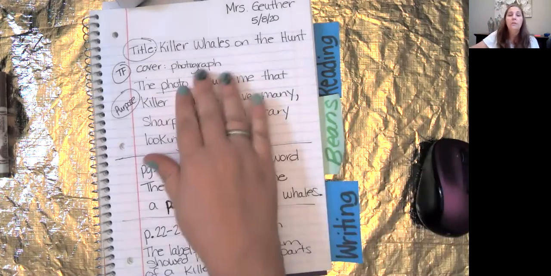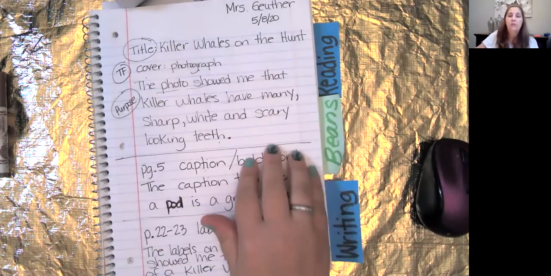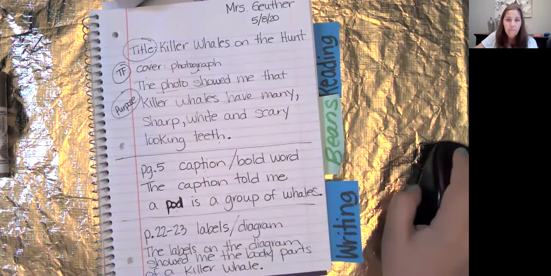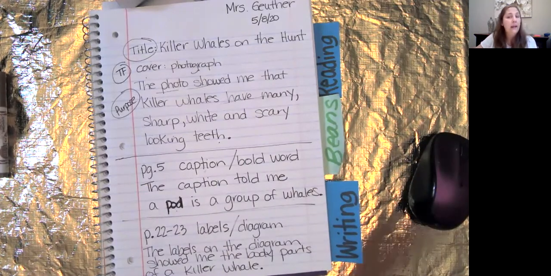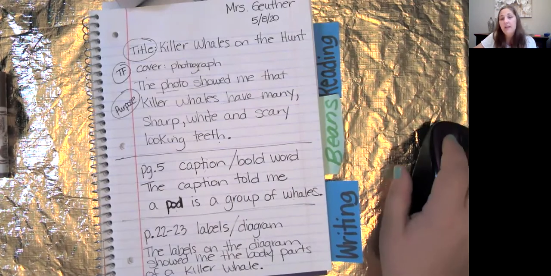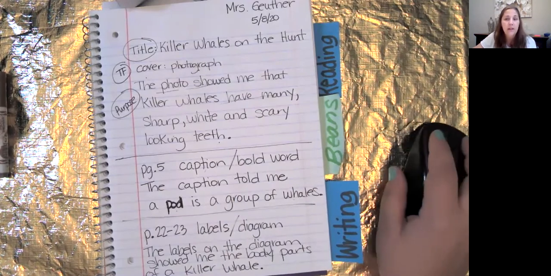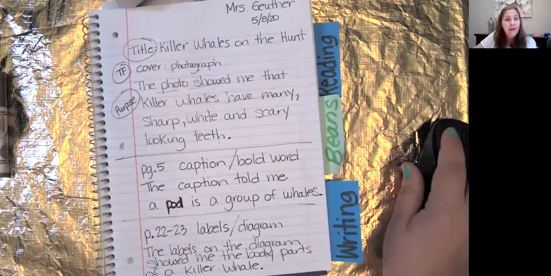So if you find one in one book, that's fine. Just write the title and then just write a new title for your next book. Okay? Remember, any topic you want, you can learn about anything this week. It is up to you. You're doing a text feature hunt. Okay? Have fun, learn some new information, and I can't wait to see what you write.